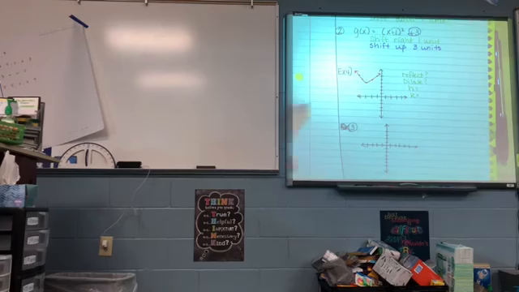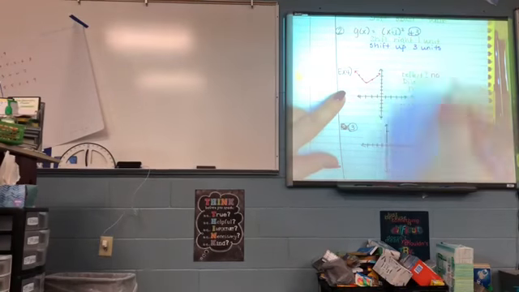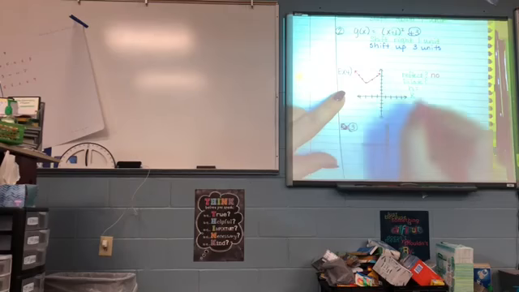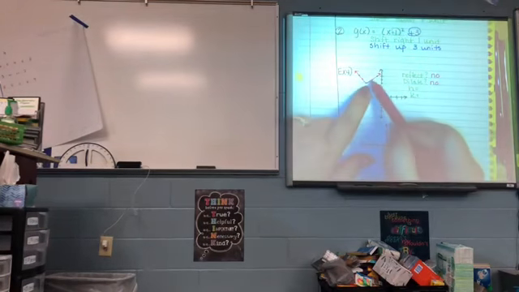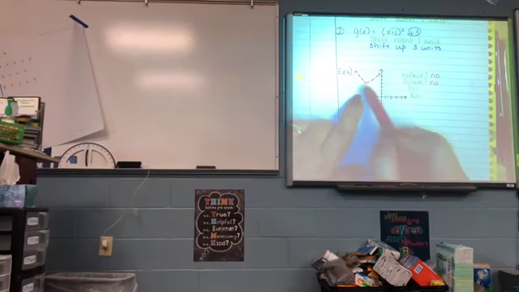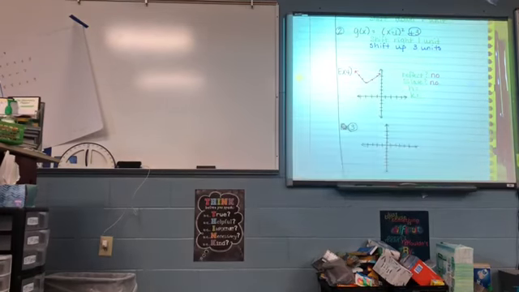So first question, does it reflect? No. Does it dilate? No. How do you know if it dilates? The parent function was 1 up, 1 over, on both sides. This one does the same. So that means it didn't stretch up. It didn't get skinnier as a V. It didn't get wider as a V.